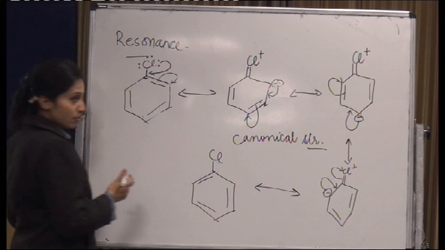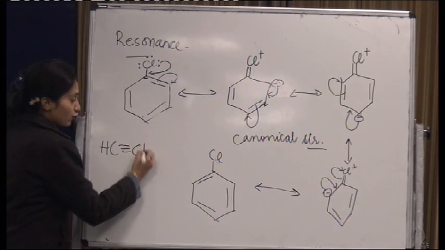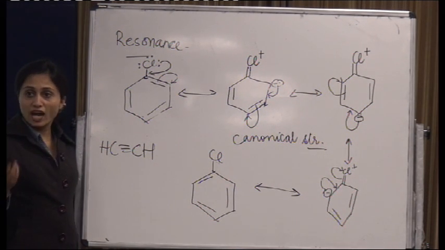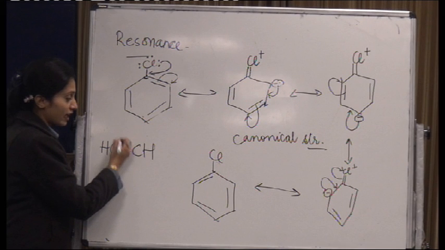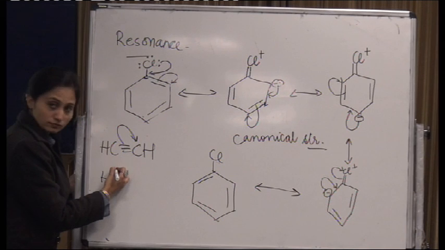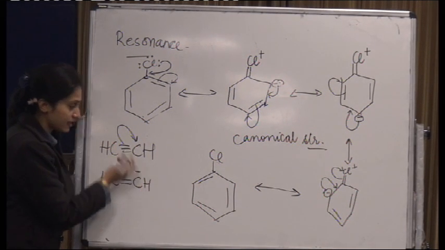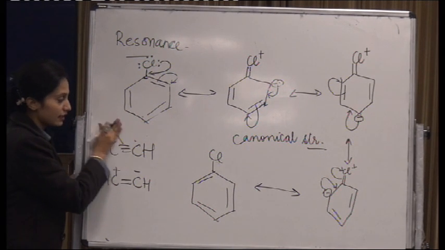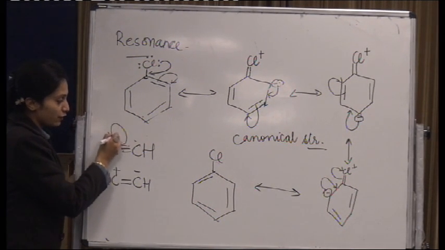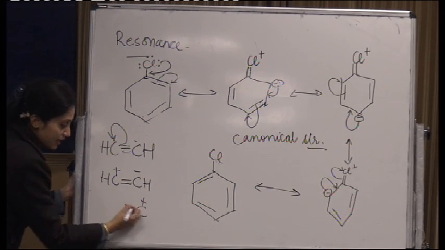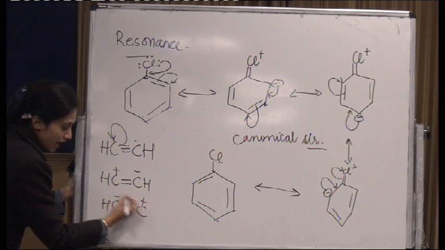See, if I am talking about HC triple bond CH, ठीक है, इस केस में हम कहेंगे रेजोनेंस स्टेबलाइजेशन नहीं है. Why? Because हद से हद क्या होगा, एक बॉन्ड शिफ्ट कराओगे, so what will you get, HC, look here, it will get positive double bond C negative H minus. या फिर इसको इस अगर इधर करने के instead of doing it on that side, you can do it on this side also. So then in that case it will be C plus CH minus, ठीक है. So that's like one and the same thing only.